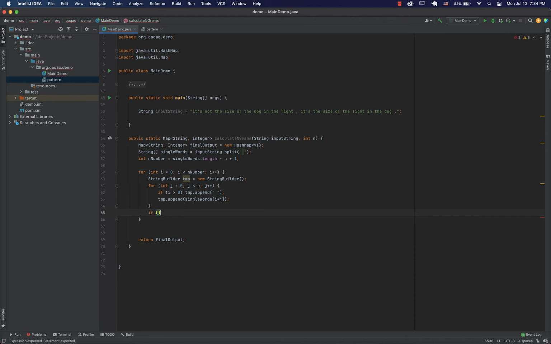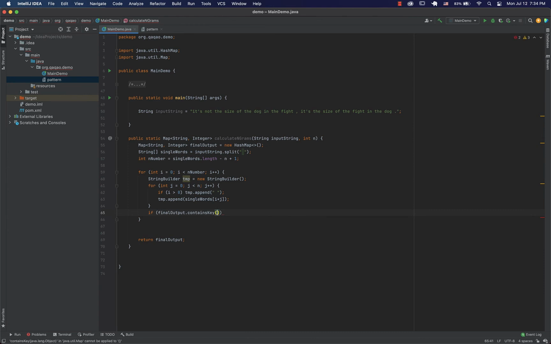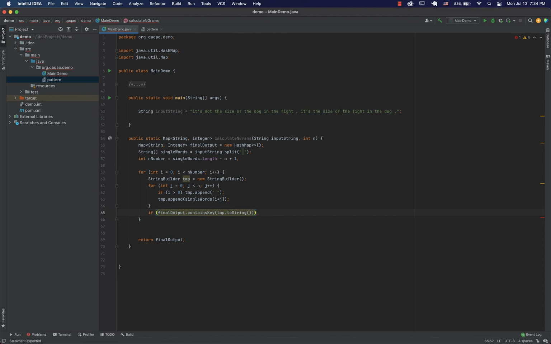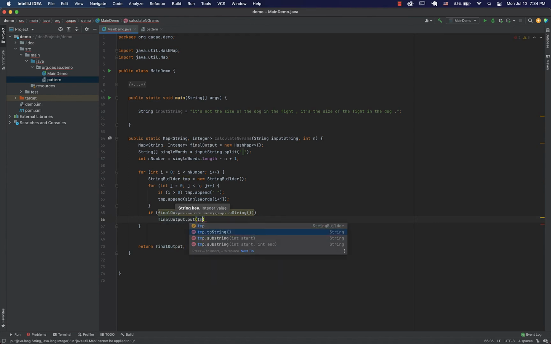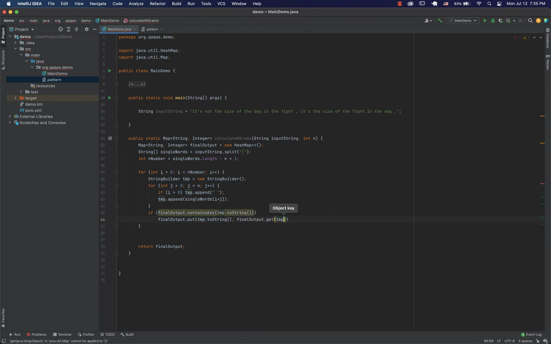If our final output contains key tmp toString, then we're going to say final output put tmp toString as a key, and final output get tmp toString plus 1.